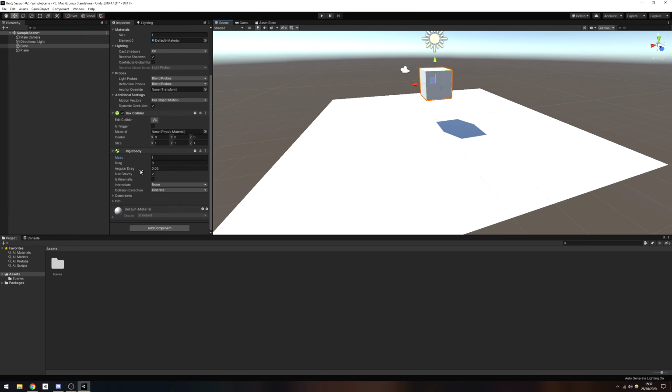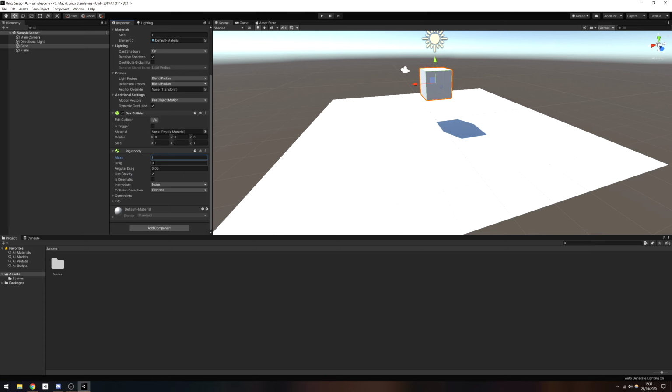And the same is true of mass. If I say 1, I mean 1 kilogram. You can tweak this to different values if you want, but the way Unity's physics engine works in the background, it works best if you keep the units to kilograms.